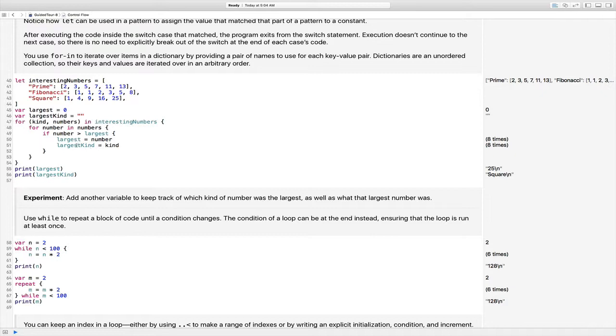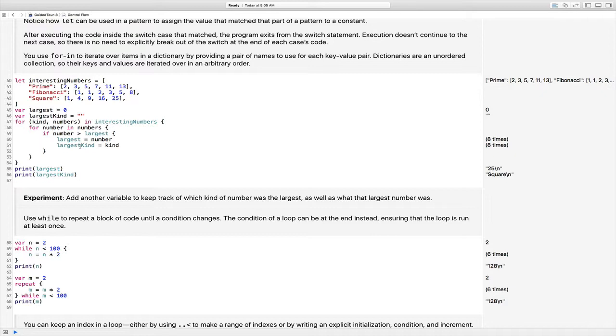See, it's doing the same thing with largest kind. Each time it's updating it. So for example, initially largest kind will be just an empty string. And then of course we start our loop by going to the first kind, which is prime. And we're going to loop through 1, 2, 3, 4, 5, 6 numbers in prime, right, before it goes to the next kind.